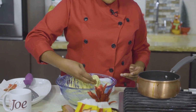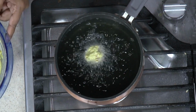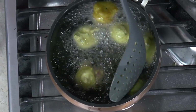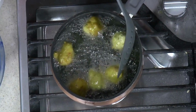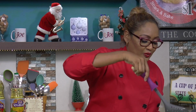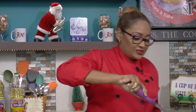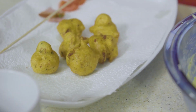So the oil is hot, so we're going in with our Pholourie. You're going to make small balls. Let's give it a little turn. It comes together very quickly, Susan. Very quickly. Once your oil is boiling hot, it comes together really quickly. Once it's nice and golden brown, your Pholourie is ready. So you see that nice golden brown color there? Paper here, we're going to put it in to take out some of that oil. So we're going to put our appetizer together on this skewer here.